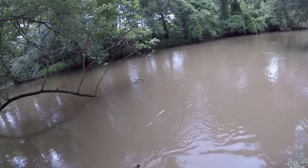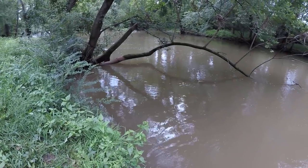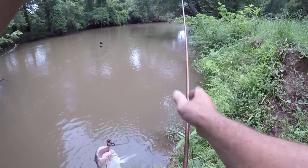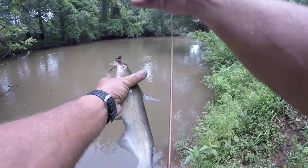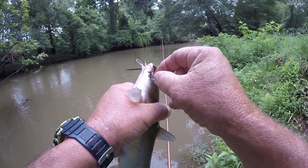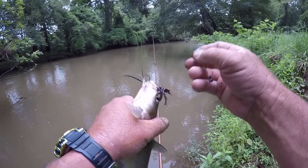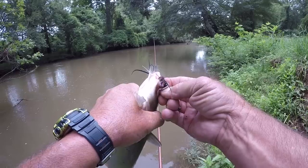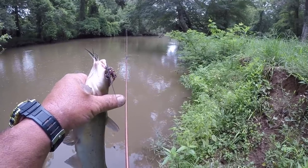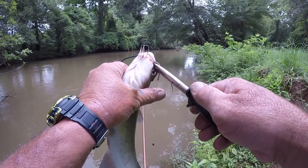Now this is how we used to do when our family would get together, and we'd do just like this. Cane poles, all the kids would have them a cane pole apiece. Plenty of worms, and fish like this would be a keeper. We'd have fish fries, anything that bit. Catfish, bluegill, little bass, anything. And we'd get together and have a ball. That's the way families used to get together. Fish fries brought them together. Back in the day.